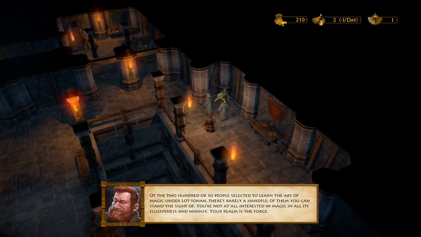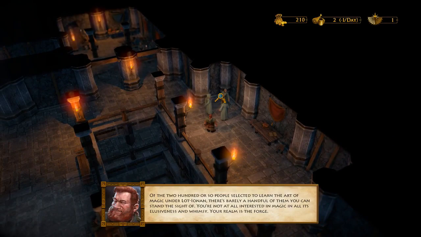Of the 200 or so people selected to learn the art of magic under Lotjonen, there's barely a handful of them you can stand the sight of. You're not at all interested in magic in all its elusiveness and whimsy. Your realm is the Forge.